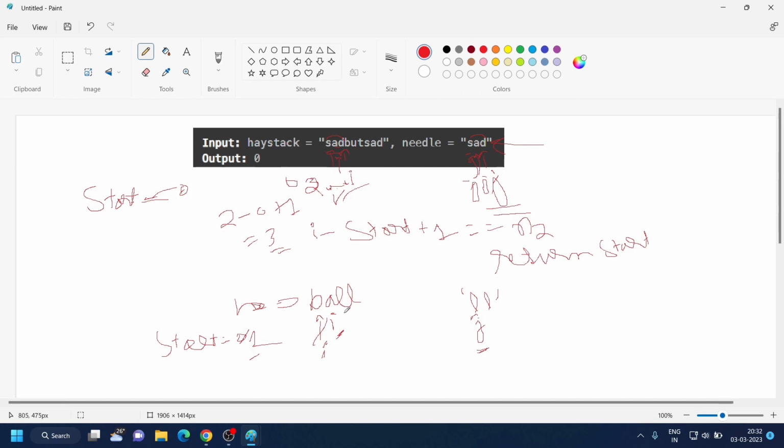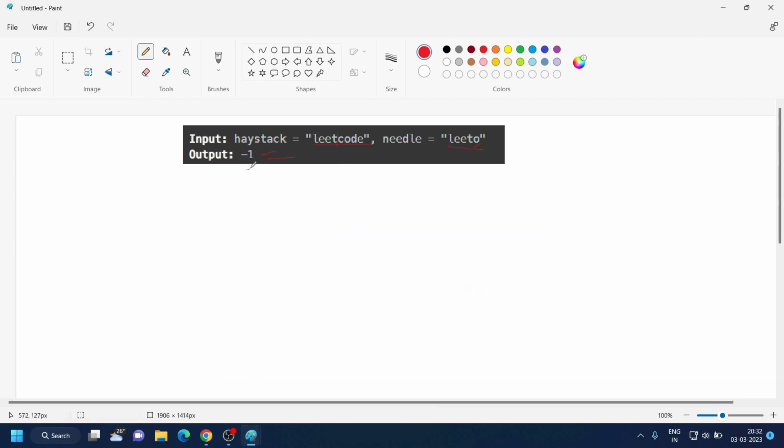That way you can check. And when you come here, I and J are same. Then I is moved, then J is moved. Both are same. And your start was 2 because you are updating I again. So now what you can see, the length is matching and you are getting your answer. Simple. Let's see another case when the answer is -1.